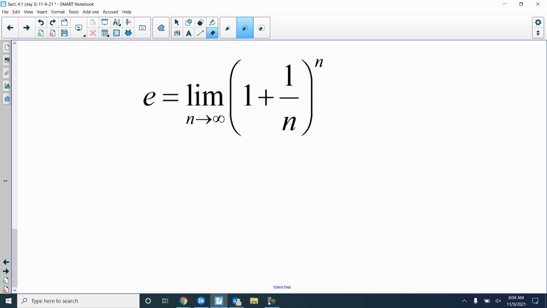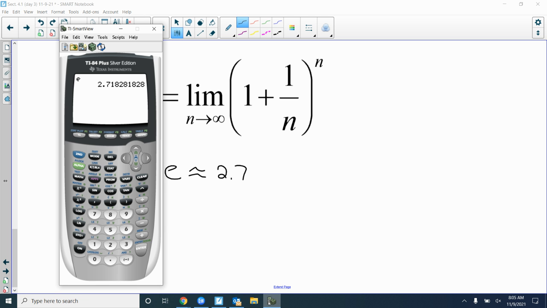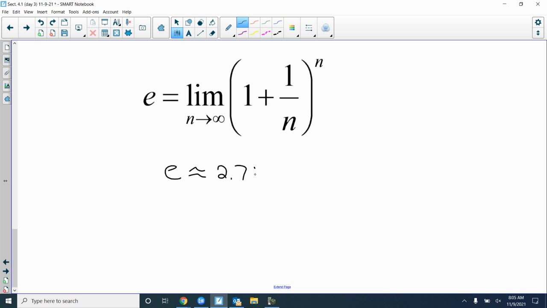Now, if you do it every second, there's no reason you can't do it every half a second. There's no reason you can't take interest every 1/10 of a second. You can make that a smaller and smaller interval. So you go basically to infinity, and now it will round off. So e is approximately 2.71828.